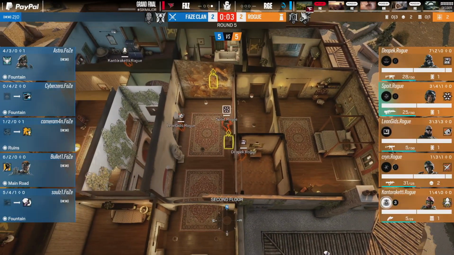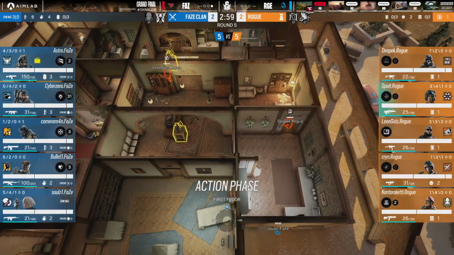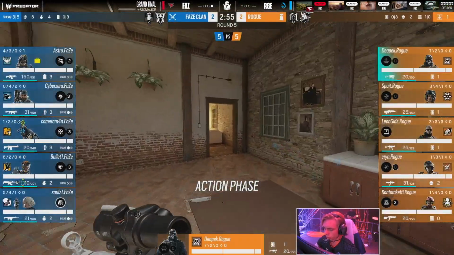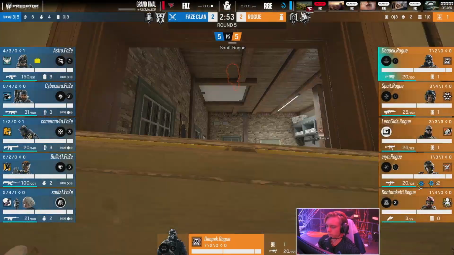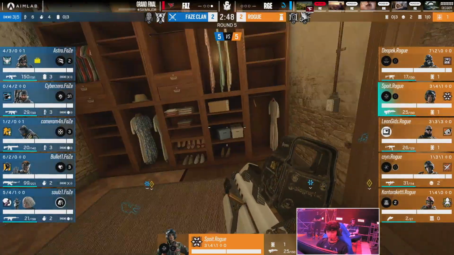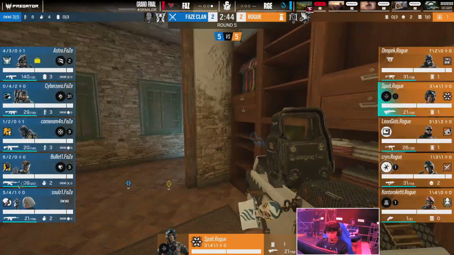In doing so, they're not really necessarily looking for kills, but what they are looking for is to create space, to create areas where the defenders can't safely play anymore, and then they can move in and get that defuser down. But there's going to be a number of obstacles to overcome, and the first is going to be Spite. He can be quite the obstacle.